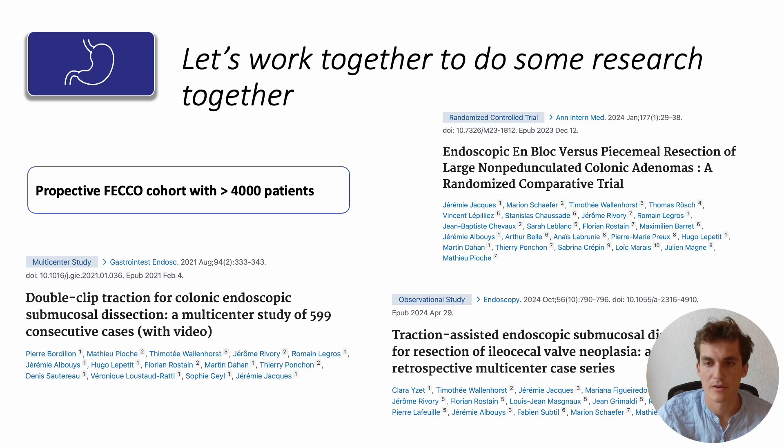You need to find a regional or national team to create a large cohort and answer bigger questions. In France, we have done this by creating the FECO cohort, which collects prospective data from centers in France and Belgium, totaling more than 5,000 lesions — quite enormous for a small country like France. With this high-quality data, the FECO team has been able to address important questions such as the RESECT Colon study comparing ESD and piecemeal EMR in a randomized manner, the need for closure in right colon lesions to prevent bleeding risk, and niche indications like a study gathering 100 lesions of the ileocecal valve.